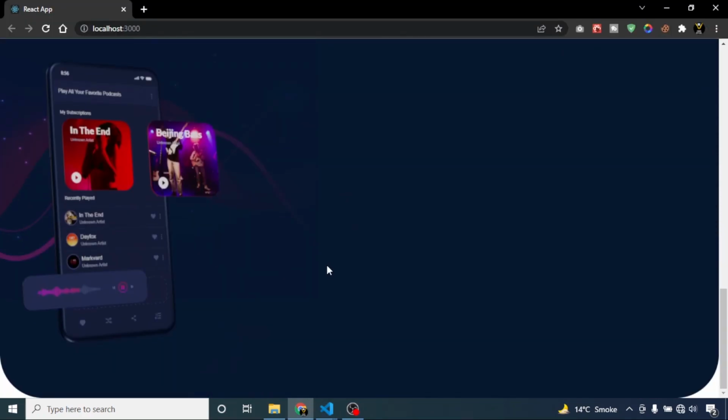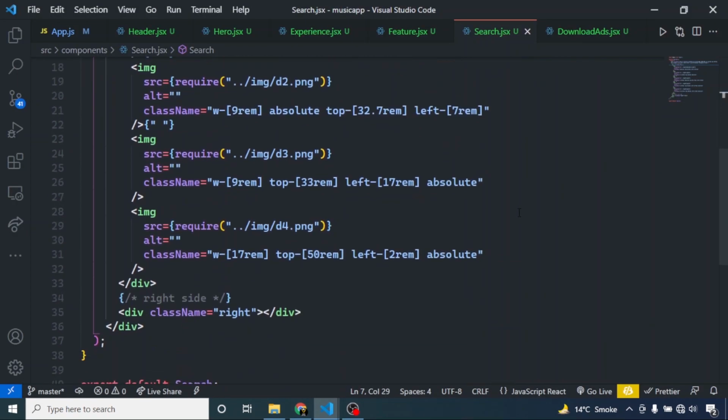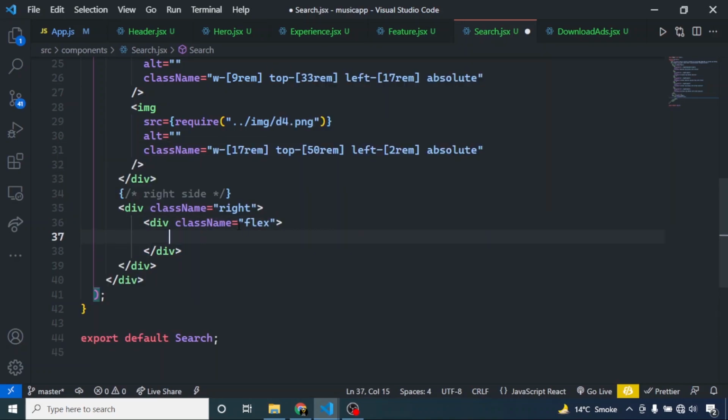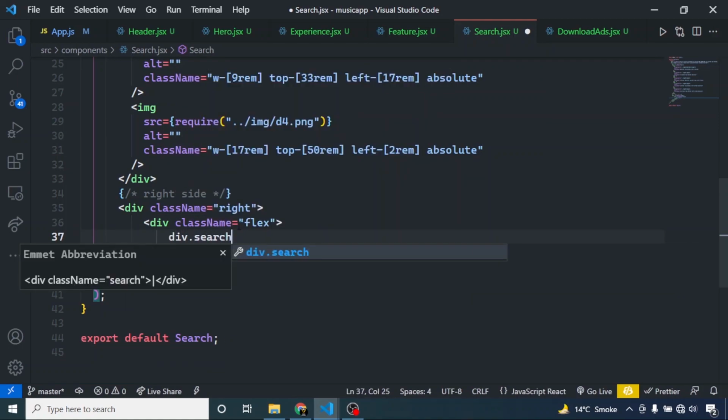Okay, here we have our search section and almost our left side is complete. It's time to work with the right side. So for the right side, I'm making a div and giving it a class name of flex, and inside this I'm making another div for our search input.